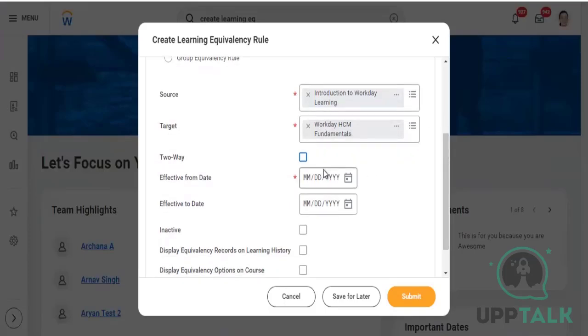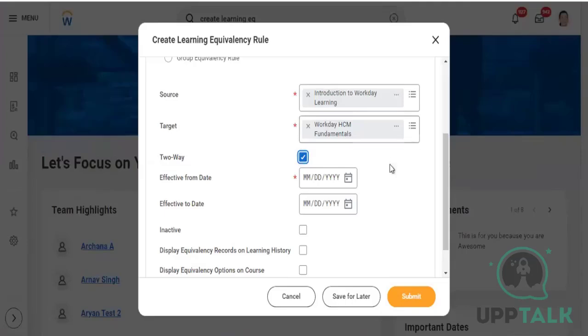So here you have a feature: if the employee wanted to go for the targeted course, but the employee has completed this one, the employee will be able to complete that because of the two-way that we have selected here. If we have not selected this one, whatever the employee is supposed to complete, the other one cannot be. So we have to check that box, so that the employee can take care of the two courses.